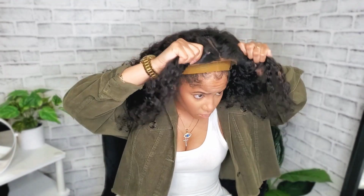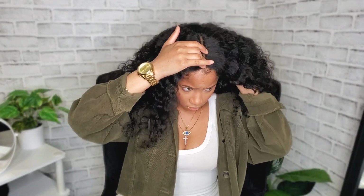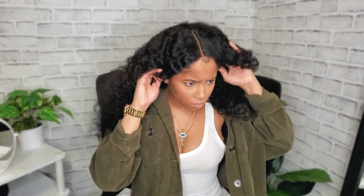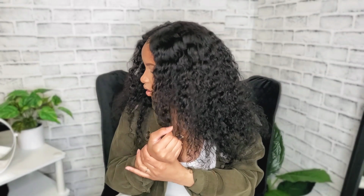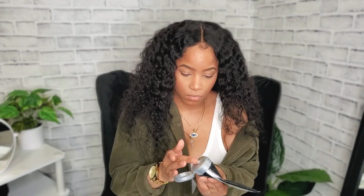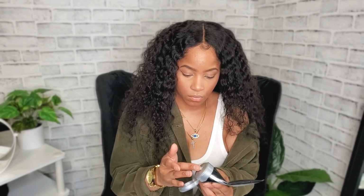So I wanted to show y'all how quick and simple I apply my wigs, and for me it just looks the most natural with like a little mix of your regular hair and a wig. And I really only care about the part anyway. If you know any videos of mine, you already know that, but it's really quick and simple and probably purposeless, but I'm gonna show you.